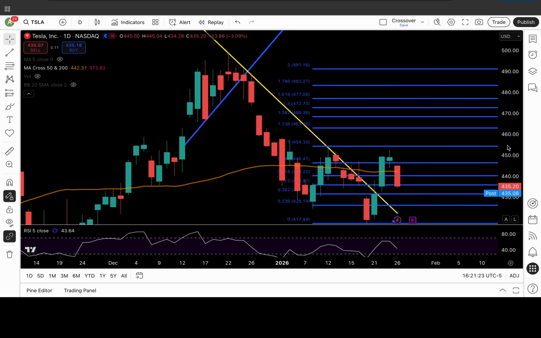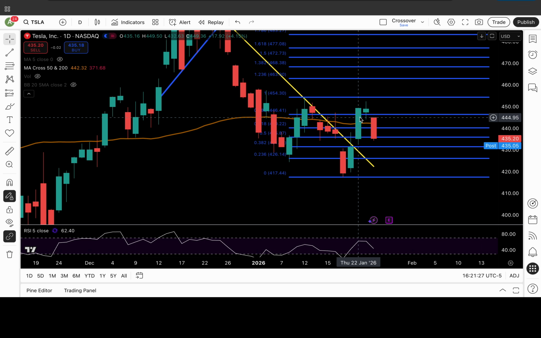I was watching Tesla because we had a big body green candle right here from last Thursday, as you can see, followed by a doji candle. Doji candles are chop candles where the body is small and then you have a wick to the upside, you have a wick to the downside. And when you get these type of doji candles, the way you trade them is you watch the break of the range. And as you can see, today's candle, Tesla opened slightly above the low of the doji candle, broke it down, and look at that, gave us a lot more downside.